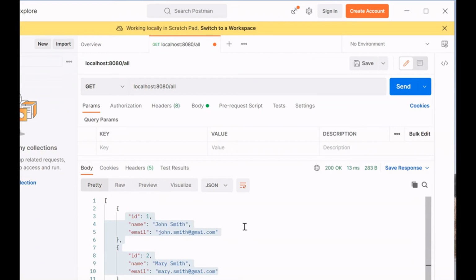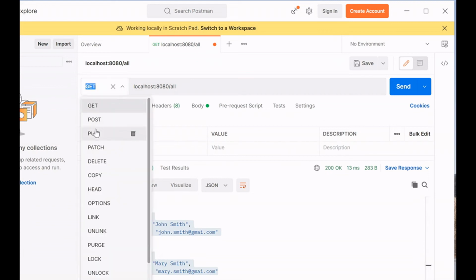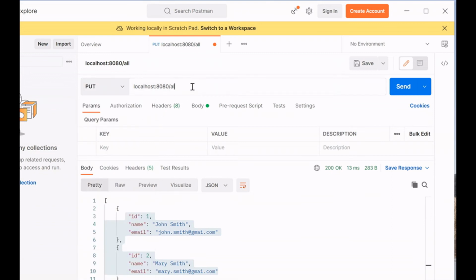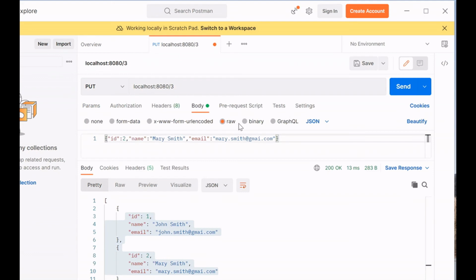What would happen if we type the wrong ID? Previously we tried to update the second record, typing in the ID as 2. What happens if we type 3? Let's say we go to put, and we type 3, and we use body also raw, type JSON, and we still use the correct body.